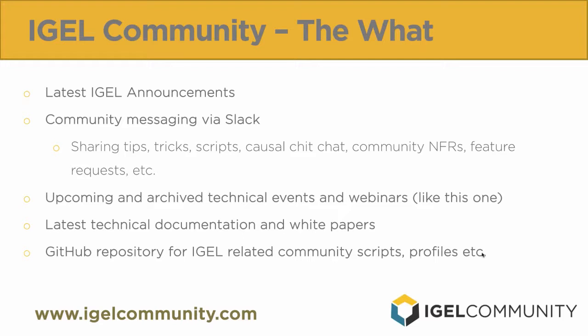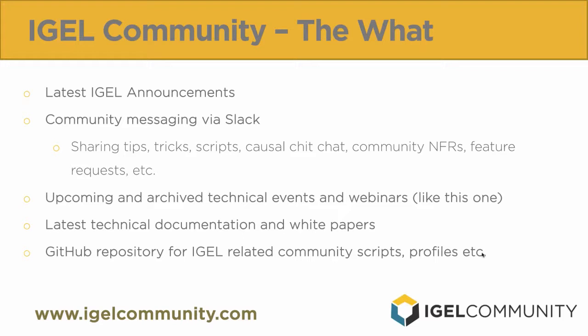So we utilize Slack to share tips and tricks and scripts. We even have casual chit chat going on where community members are just chatting randomly about what interests them. And if it's of interest to a techie, it might be of interest to another techie. It's just amazing what's going on in there. We have NFRs, believe it or not, not just IGEL NFRs, but the IGEL partners have come forward and said, we want to share our NFRs with the IGEL community. And all they have to do is click this link and they'll get free access to IGEL partners' NFRs. Really neat benefit for joining the IGEL community.